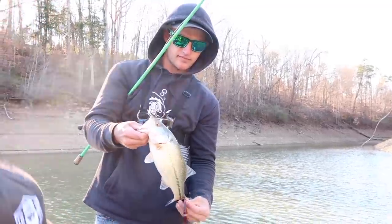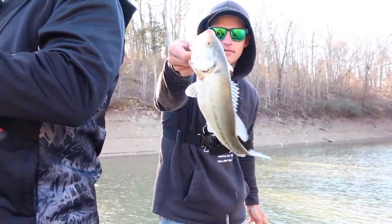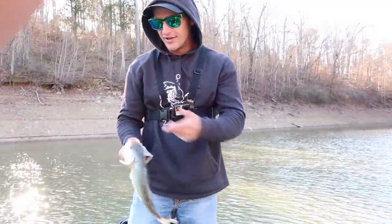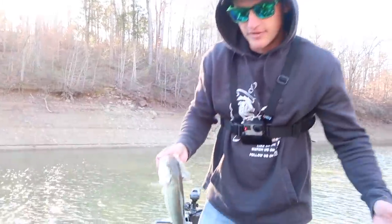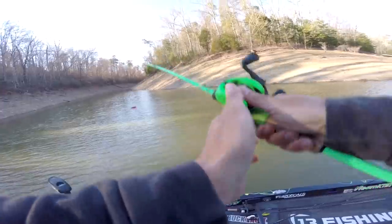We need to get the red trap on, kids. That's obvious. And I have a red little trap. Little fatties, man. The two small ones we caught today, the big ones ate it, but the small ones are just swatting at it. Yep, look at him, right away, he's tying it on. Small guys on the trap, they're at least biting. I don't know if he just swatted at it, but red trap again.